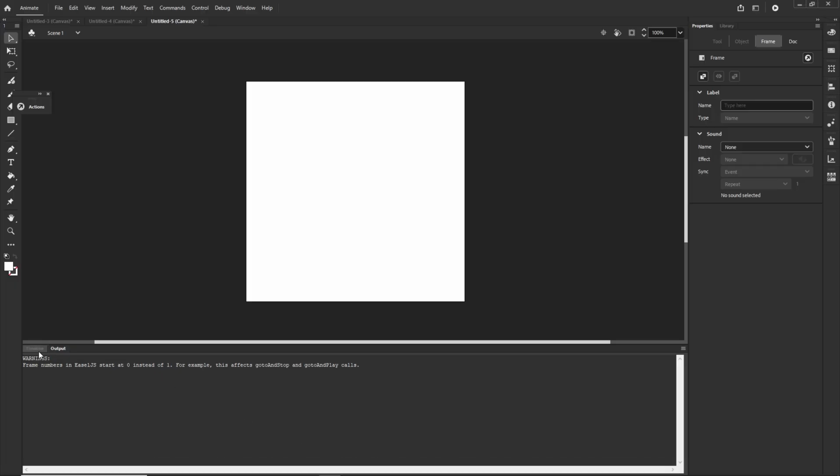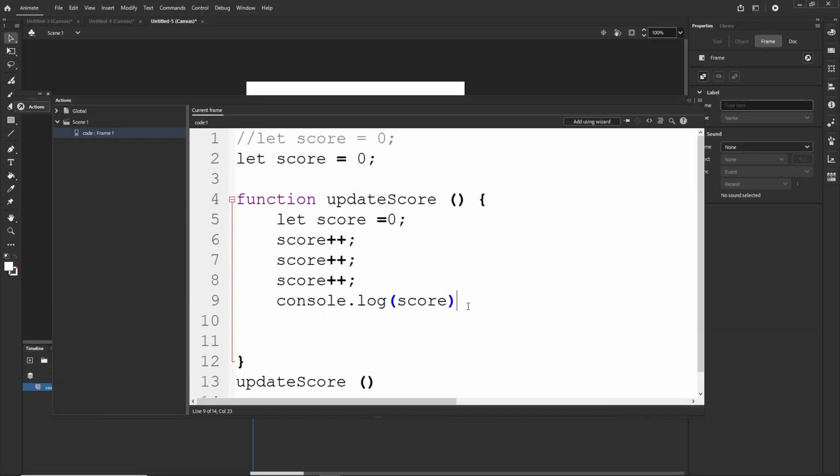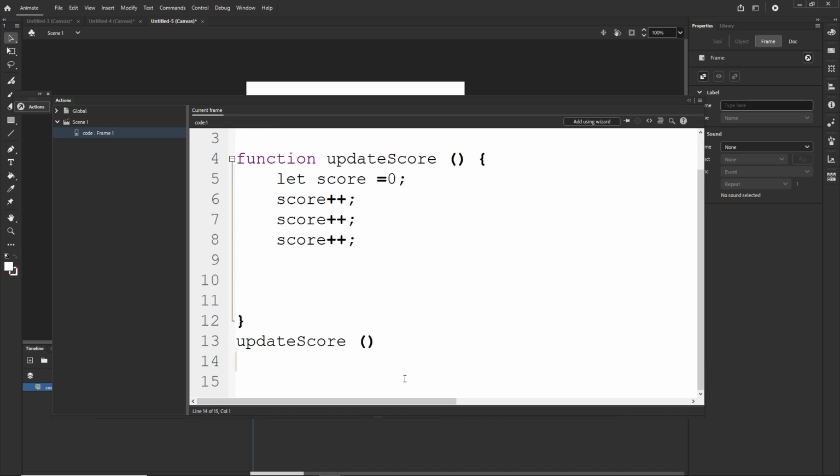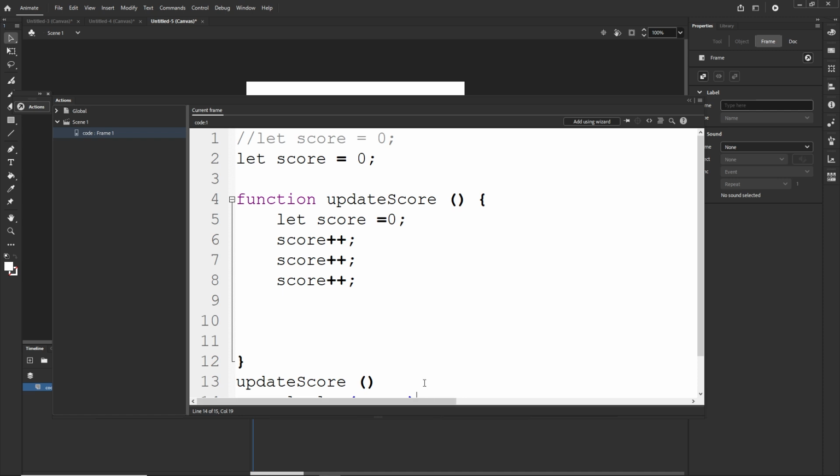But if I would try to console.log the score outside of the function like so, right now the score is going to be 0 because we have one let score in the main scope, which is going to be 0. Then I have the let score in the function.